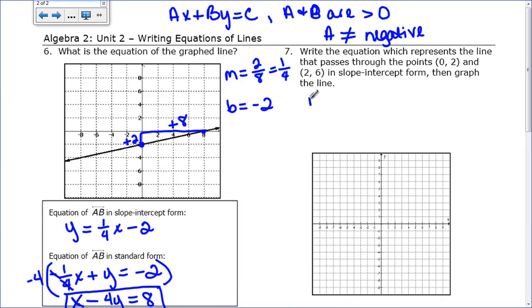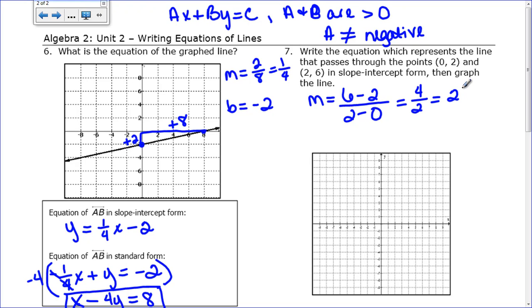So the first thing, I'm going to find my slope using my formula that I learned back in Algebra 1, which is the difference in the y's over the difference in the x's. So I'm going to do my y values, which is 6 minus 2, because y here is 6, y here is 2, over the difference in my x values, and I'm going backwards. I'm going to do 2 minus 0, but it doesn't matter. I could have done 0 minus 2 and then 2 minus 6. As long as you go in the same order with your points, it's okay. So I'm going to do 2, that's my x value, minus 0, my other x value, and I'll simplify. 6 minus 2 is 4, 2 minus 0 is 2, and that simplified is 2. So I have my slope.